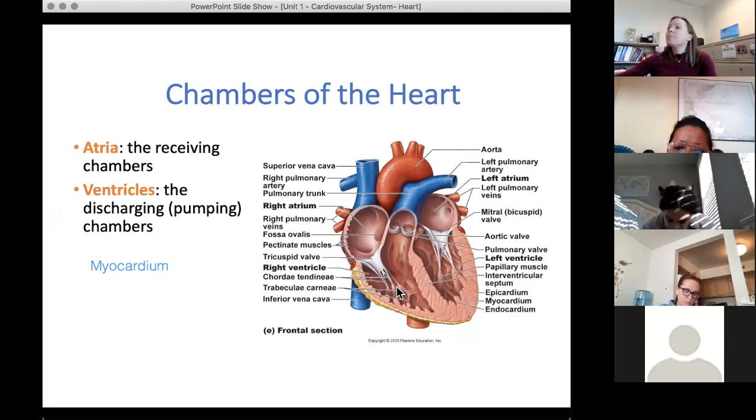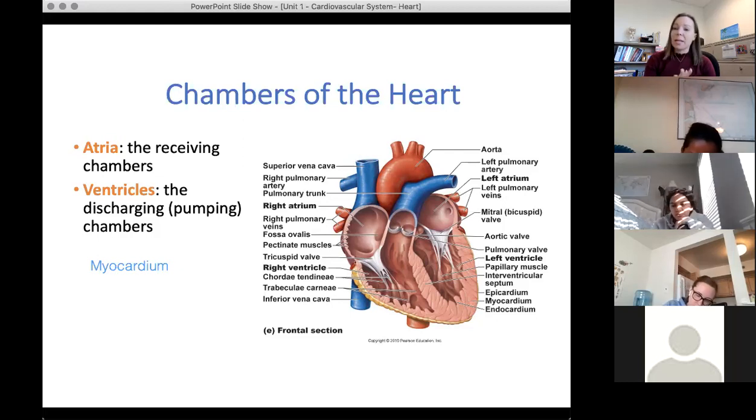Okay, so moving on in the outline are the valves of the heart. So my plan for right now is I want to go through the valves with you guys. And then I'm going to give you, because I've been talking for about an hour now, a quick break, 5 or 10 minutes, just to go to the bathroom, whatever, take a break from writing. And then we'll come back and I'll do a little bit more. Okay.